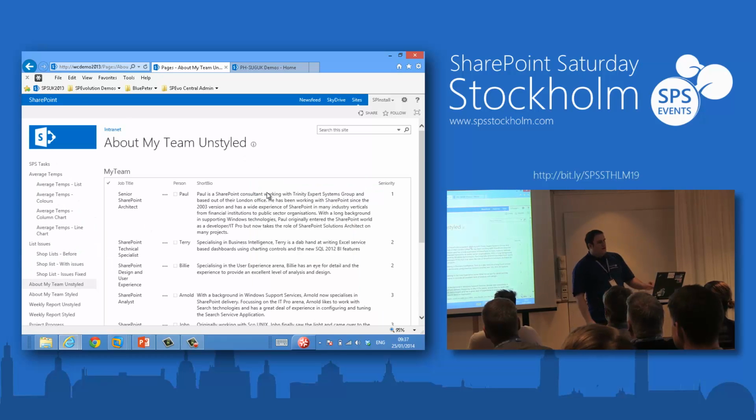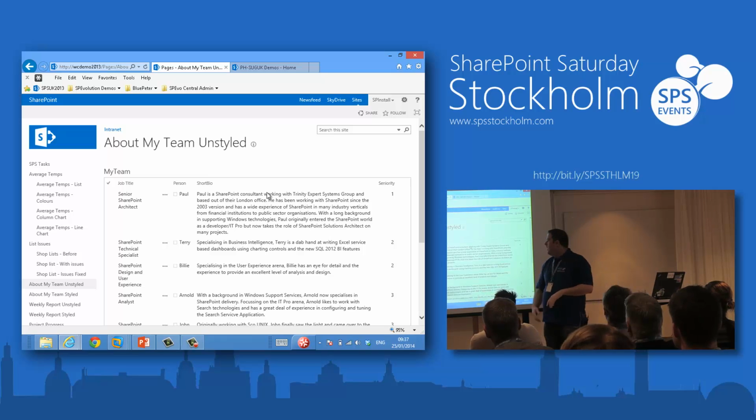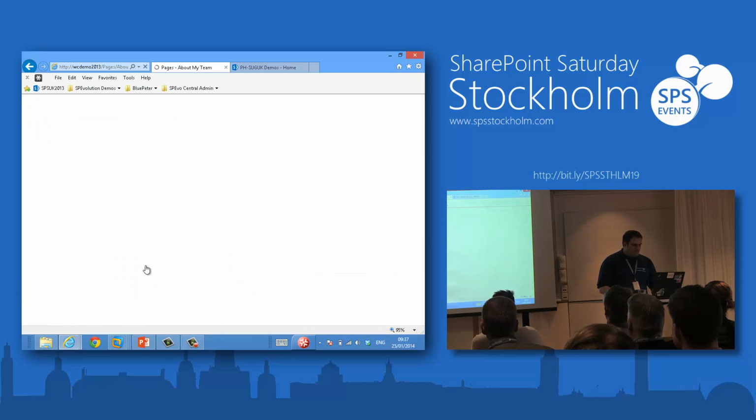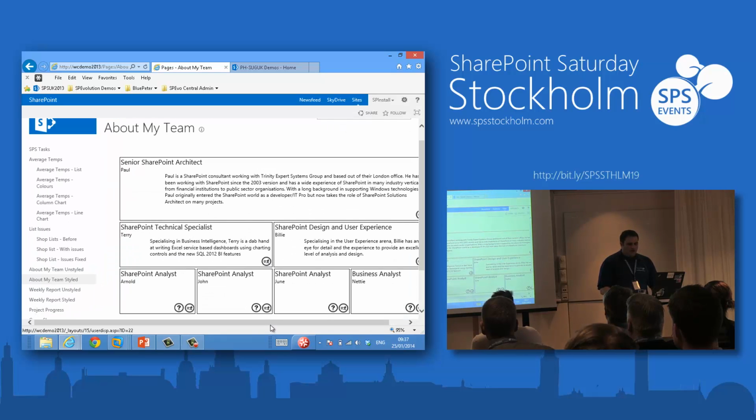Again, the About My Team demo. I had a client who said, right, for each team type, we want to see the hierarchy. We want to know who's in charge, who the senior guys are. They said, we don't really like this. And they couldn't use people search because their AD was frankly a mess. I mean, who's got a client that's got a perfect AD? That manager field's always correct, isn't it? Yeah, never. So they wanted a way of showing the hierarchy. They did a list view, and everyone had their little short bio. And that was okay. But by using our About My Team, we can actually start to show a hierarchy.